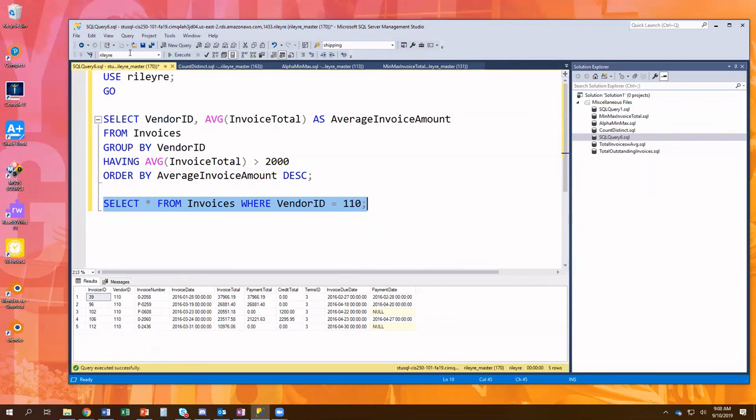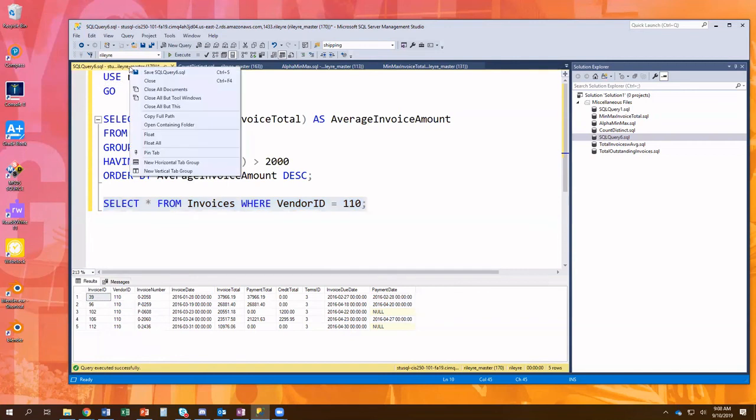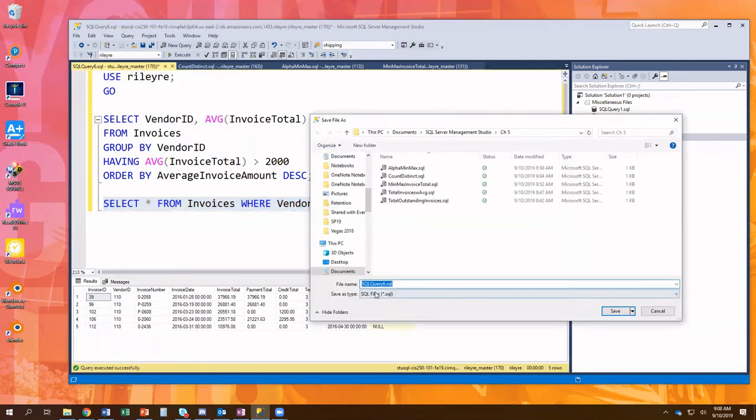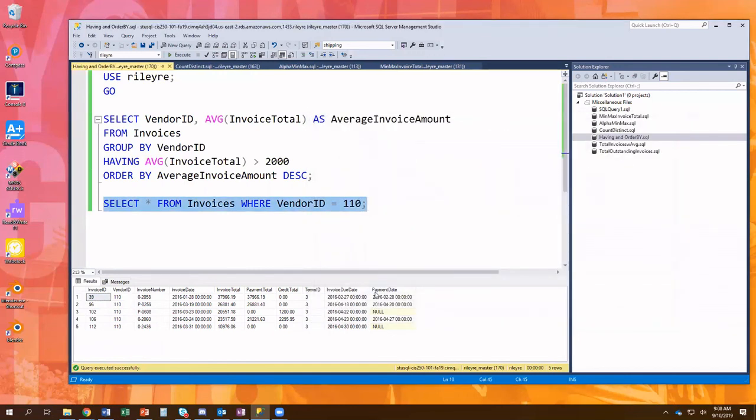I'm going to save this. This one is going to be a having and order by. So I have to group things to have a having, because if I'm not grouping, the having clause doesn't know what to work on. So I'm going to be grouping things and then saying, okay, if it's having this, that's a good spot. I think that's a good spot for us.